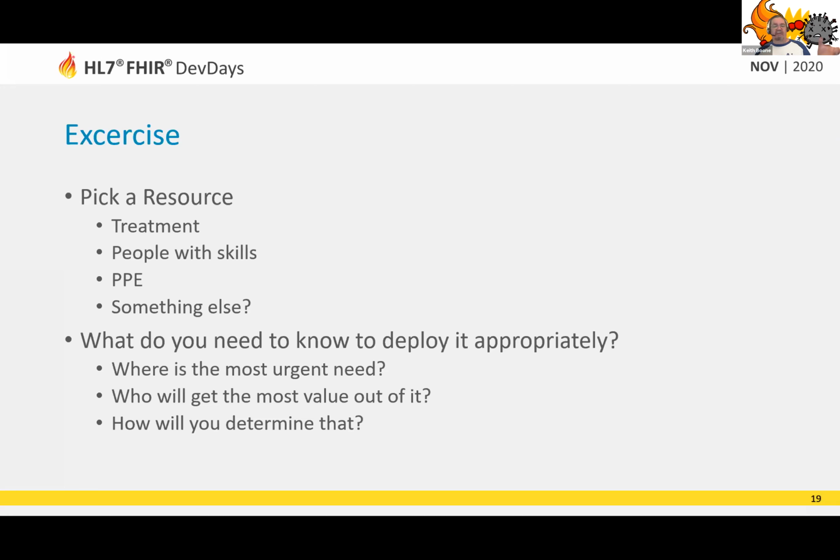Whereas at the hospital with a smaller number of patients, it might do a lot more for them, right? Or if you've got a large number of resources, but you really can't break it down, it's going to be too much for the smaller facility, whereas it's going to be adequate for the other facility. So you have to think about who's going to get the most value out of it. What measures do you need to be able to make that judgment? How are you going to determine that?